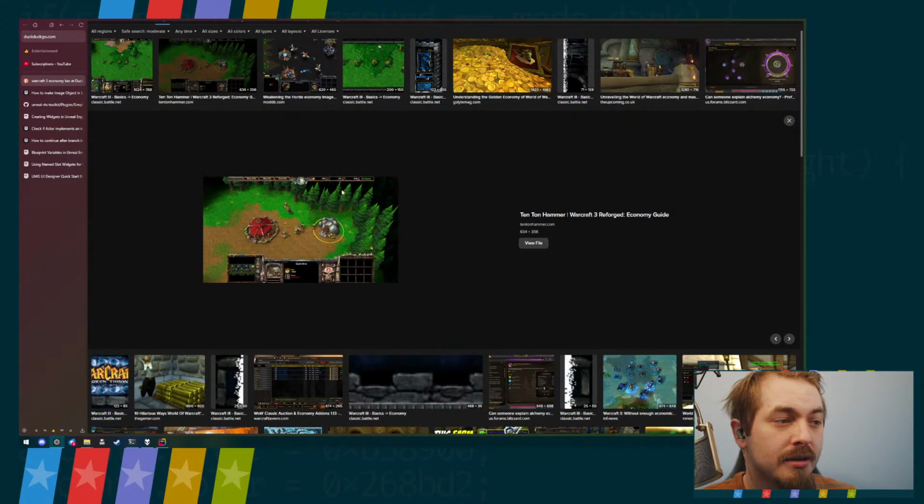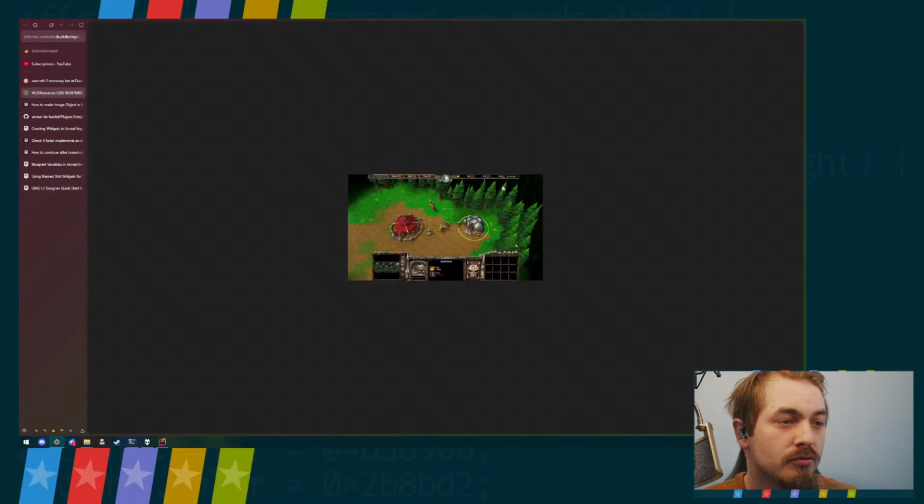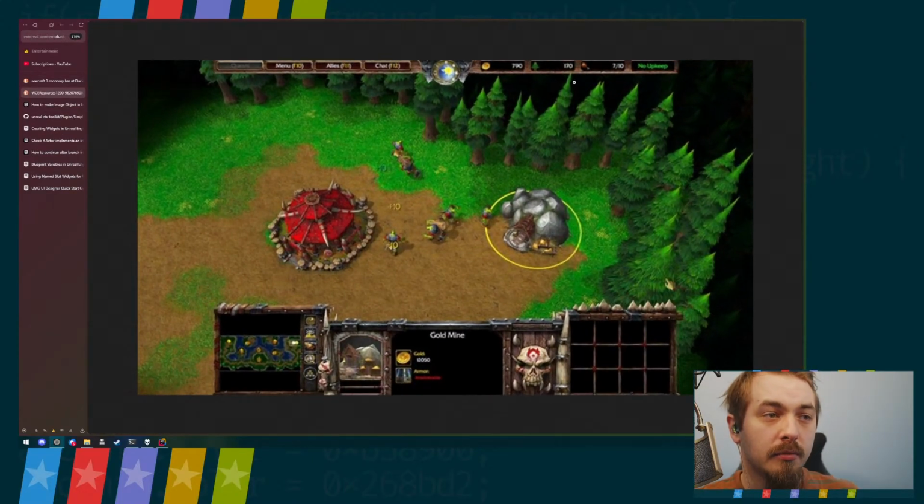They have gold, they have wood, they don't show the maximum value, but food shows the maximum value. So you're using 7 out of 10. That's the kind of thing we want to be able to handle, but we're going to handle it dynamically.